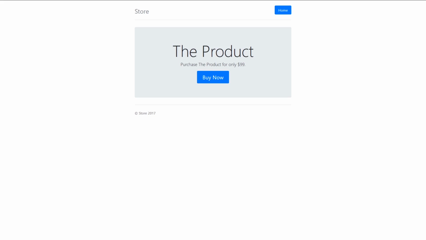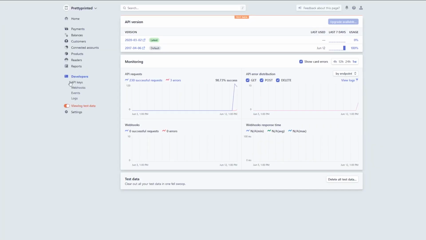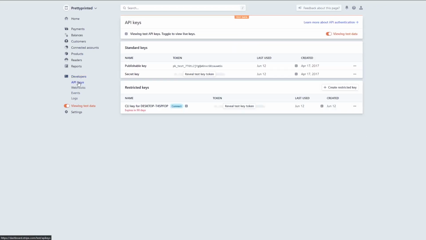checkout. So before you can even follow this tutorial, you need to make sure you have a Stripe account and you're going to be using your test credentials. And if you go to API keys over here, you'll be able to see your test keys and make sure they have test in it for the tokens.